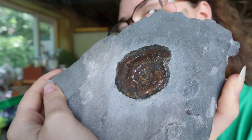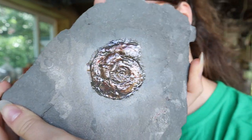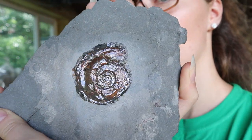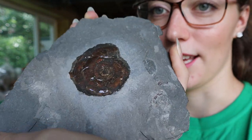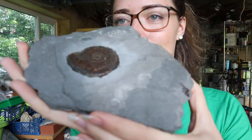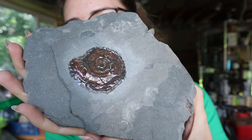And I've got to say, I'm really enjoying looking at the colours in the shell. It's just really hard for me to get it to pick up on camera and do it justice. But I think it's starting to. So you can just about see it. These specimens come in all different colours, and some people find amazing rainbow iridescent ammonites. I'll find one someday, but this is my little red one, which also is just stunning.